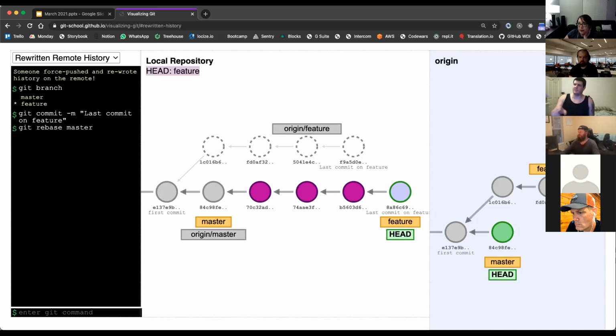So is it only doing this if the commits that you had there when you did the rebase were not pushed yet? Or would it do it with anything as long as you hadn't done another pull since the last time you pushed a commit? Wait, can you repeat that again? So if all of the commits that were there when you did the rebase were not pushed, then they would get included. What if any of them had already been pushed? Would it still include those? Even if you pushed it, you pushed it to your remote copy. Right, to the remote copy, yeah, because that's just your branch.